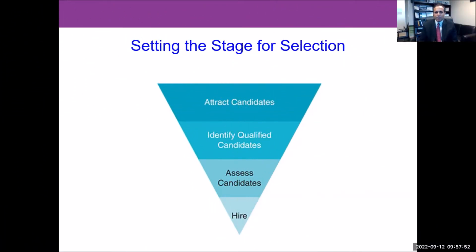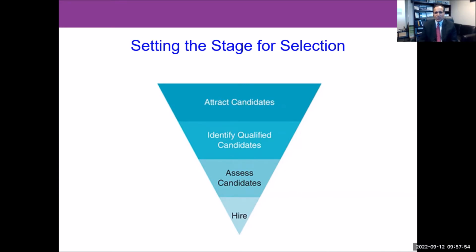So after you've done a really good job of trying to recruit the largest pool of candidates possible, you have to figure out what you can do to select the right individual. So let's look at what variables, what content actually goes into the selection of employees in the modern era.